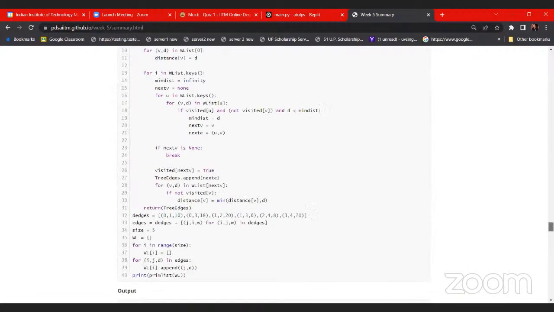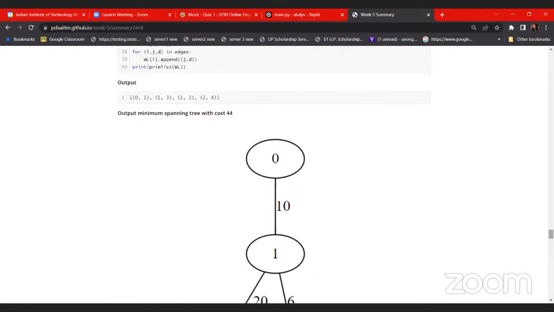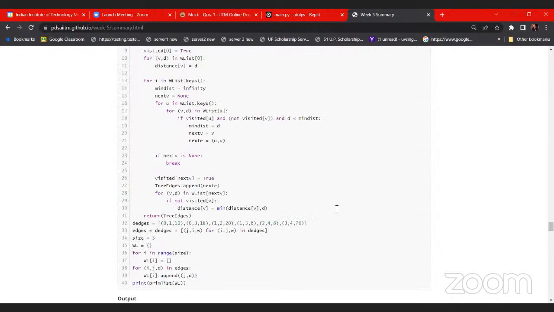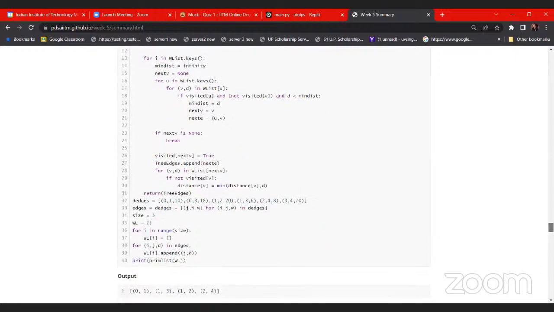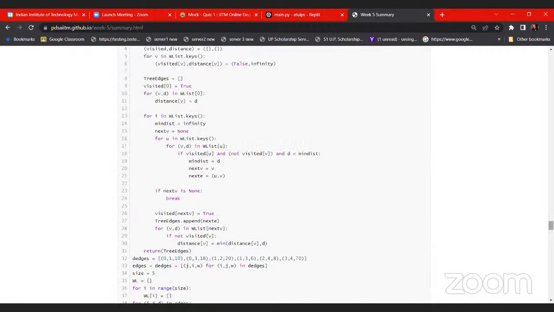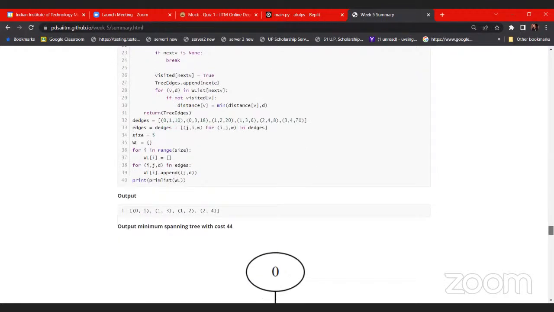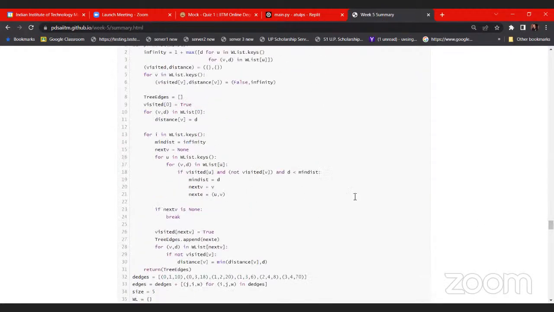In the implementation of Prim's algorithm, some part is actually an extra part, and there is no work in the implementation. If you try the implementation by yourself, that will be better. There is some extra part in this implemented code, which we are not using. We will add the new updated code in the notes, so don't be confused by this extra part.